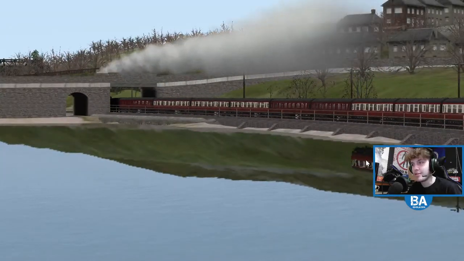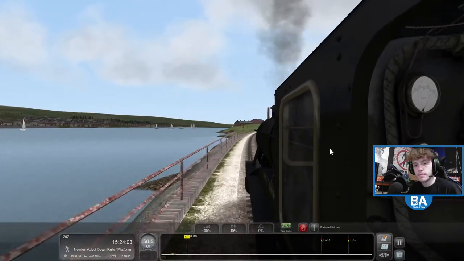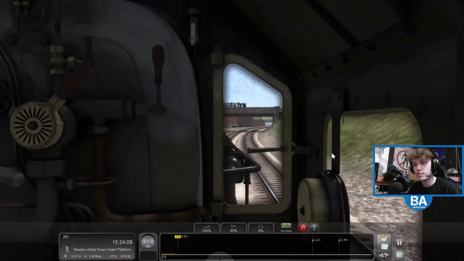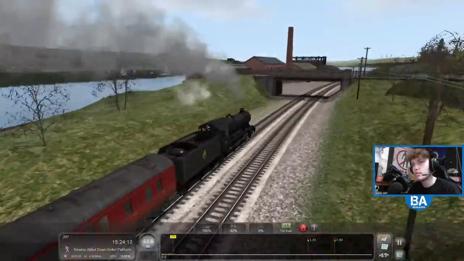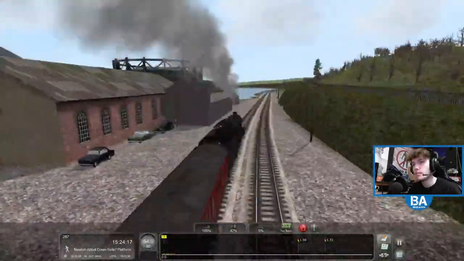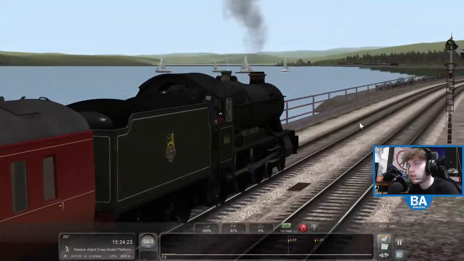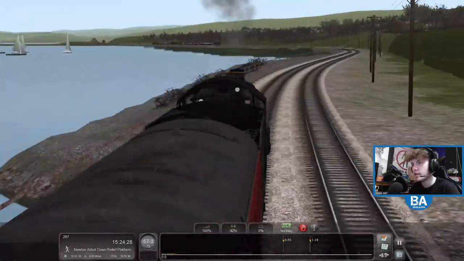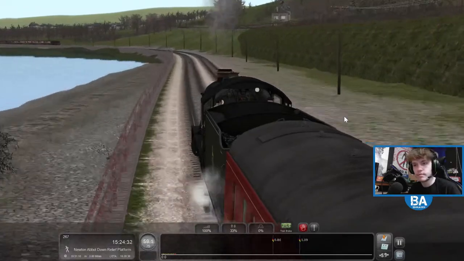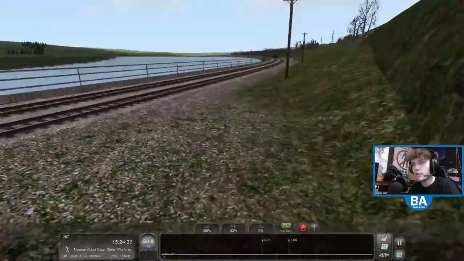Oh, look at that. That's a bit weird, though, as it disappears. Awesome, though. It's doing well. We're following this all the way up to Newton Abbot. Oh, there's a train over there. That's going quite quick. 75 must be. Really should be shooting along. Let's get another flyby shot, try and get both of them going past.